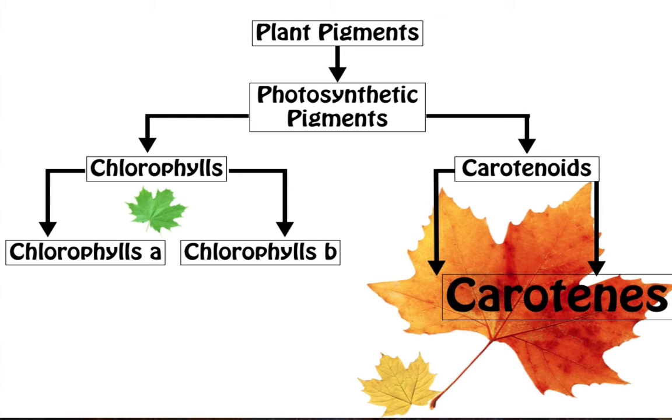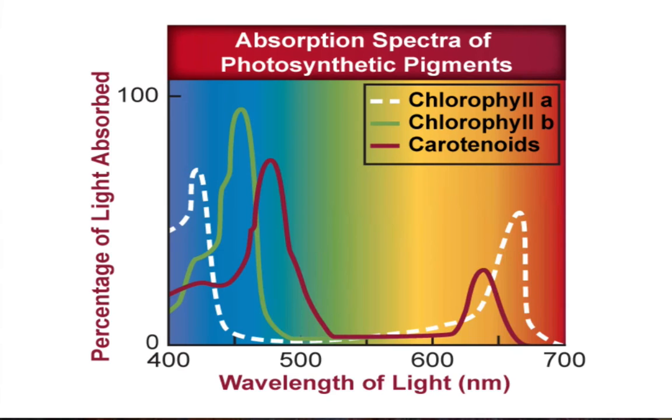Okay, so to understand better how these pigments work in photosynthesis, let's take a look at this absorption spectra of the different pigments that we've just discussed. So let's look at chlorophyll A, for example. Chlorophyll A you know to be a green pigment. So let's follow that dotted line. You'll notice here the percentage of light absorbed, so 100% absorption. If the light reaches up here, that means that color is pretty much completely being absorbed. And the lower you go down into the graph, the lower that color is absorbed.